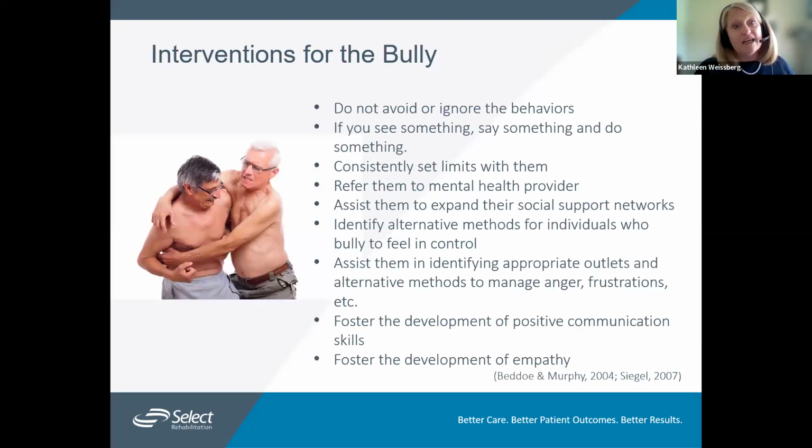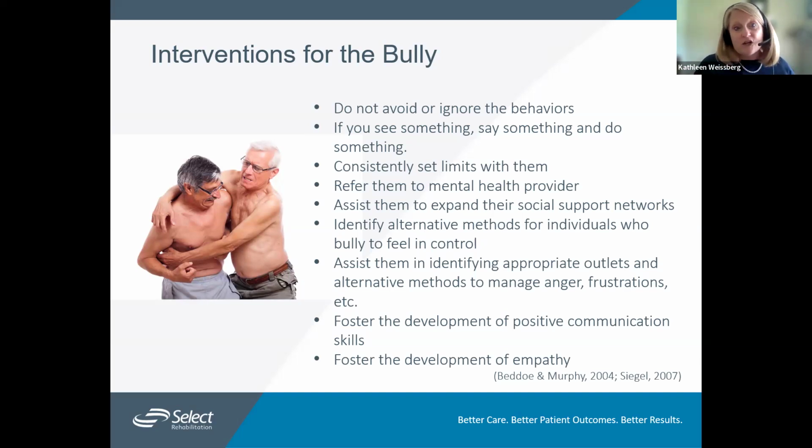Interventions for the bully. Again, you've seen some of these if you've heard me speak before. If you see something, say something, do something. That's always going to be my mantra. Help them to develop that empathy, to expand their social networks. Oftentimes they don't have friends. Can we help them to get involved, maybe in an activity, to meet other people?